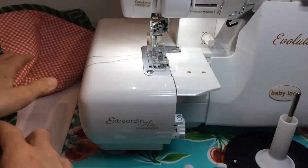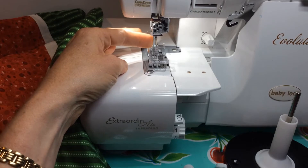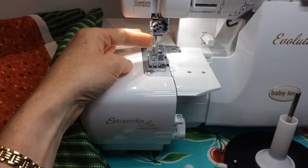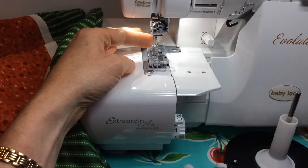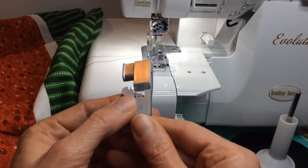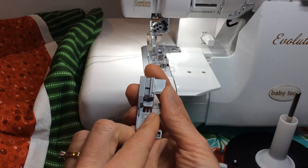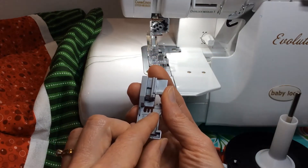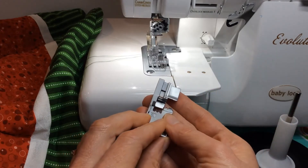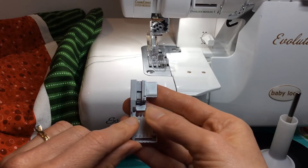To set up our serger, I set it up with the needle in the C1 needle position. I know the instructions say to put it in C3, but I had a lot of trouble with my fabric when using C3. When I moved it over to C1, I had a lot better results. The underside of the standard presser foot has a big gap — if you use C3, your bias binding and fabric sit over that gap, which I think causes the fabric to migrate away from the needle. Moving to C1 gave much better results.